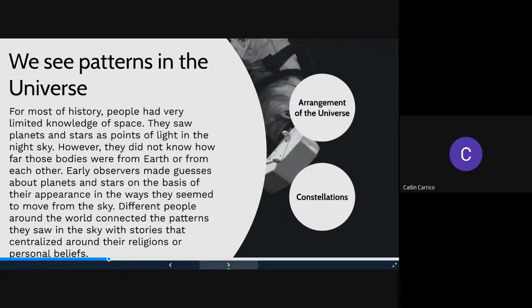So, when we talk about constellations, we're going to be looking at some of the most popular constellations within our night sky, and they have some pretty awesome stories relating to their creation and why they're named a certain way. And I really enjoy those stories because it's interesting to see different cultures and viewpoints.